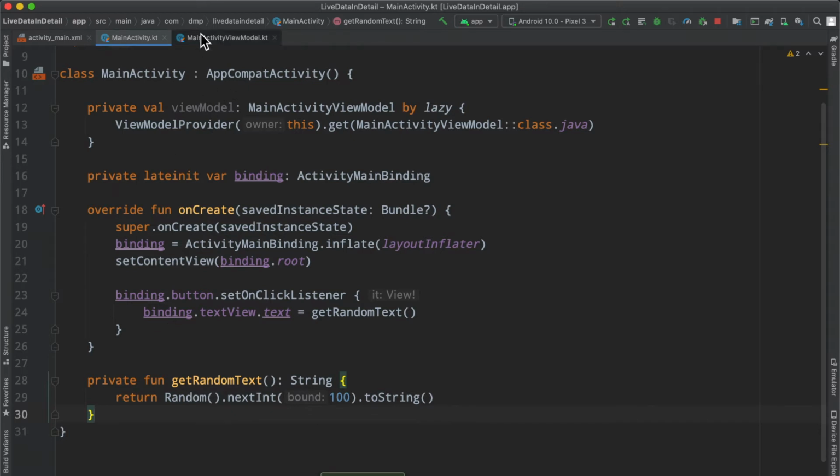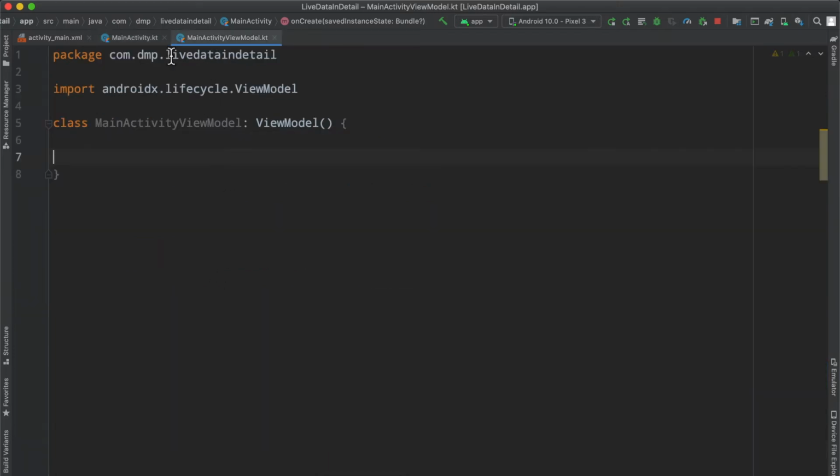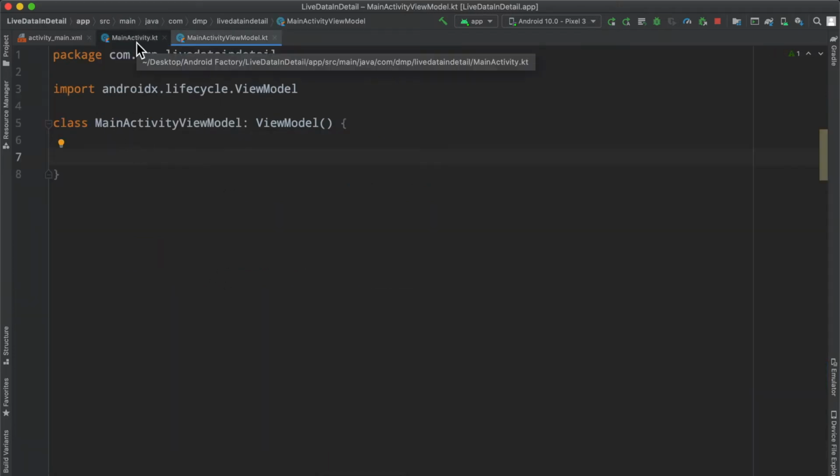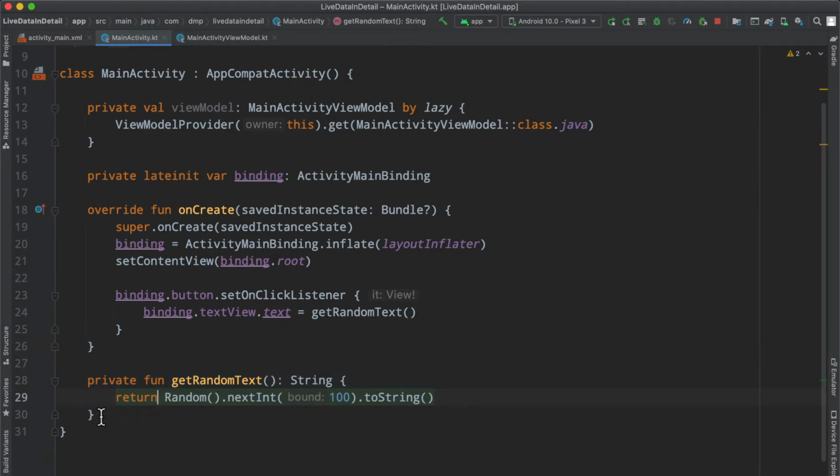So let's go ahead and bounce over to our ViewModel class instead and actually start to basically uplift the logic and put it inside here. Because right now the main activity is holding all of the logic. The main activity is controlling the UI, and obviously the activity or the fragment needs to control the state of the UI.